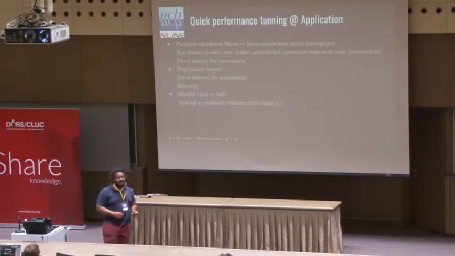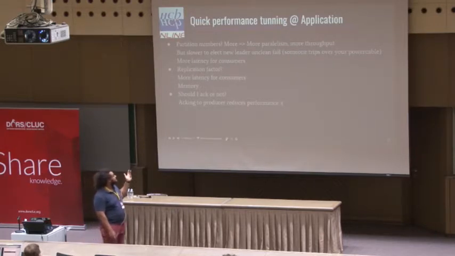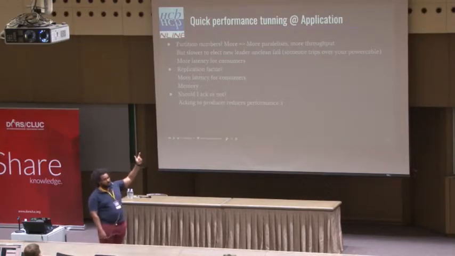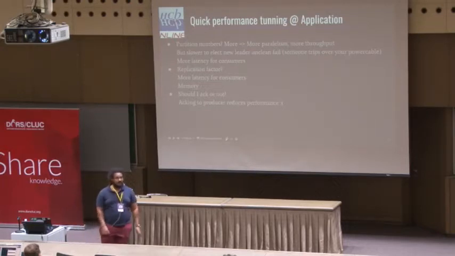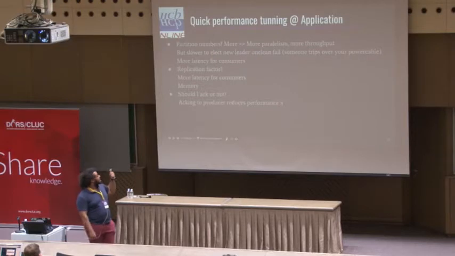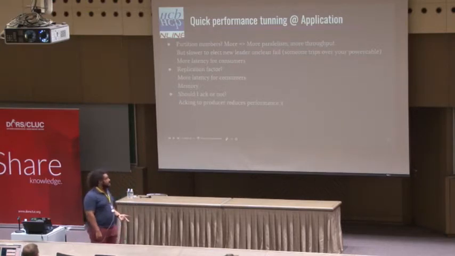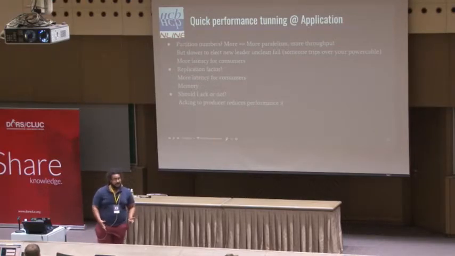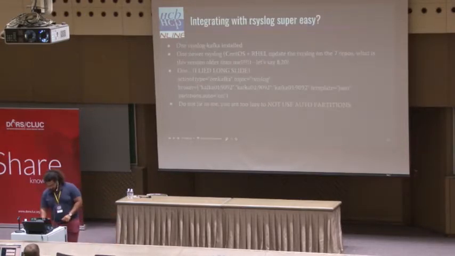This also causes more latency for the consumers when they're trying to pull from you, because you have to answer them more. There is also the replication factor. Of course, this adds more latency. Here should be producer, not consumer, but I made a typo, I guess. And also memory. I mean, memory requirements jump a lot for Kafka itself and for the amount of heap you have when you do certain replication. There is also the acknowledgement factor that you should consider with your producers if you want things acknowledged or not. So performance drops a bit when you do acknowledgement, but it depends really on your use case, if you need it or not.